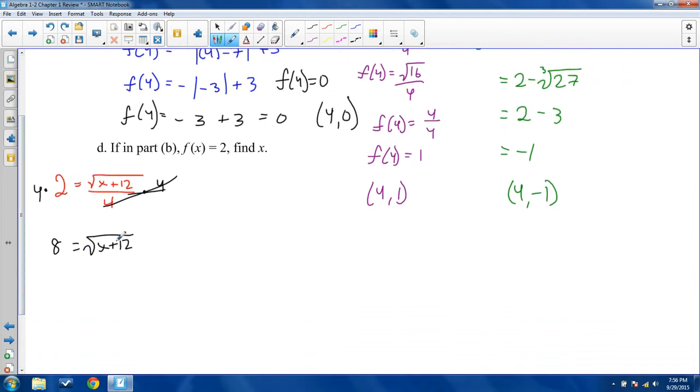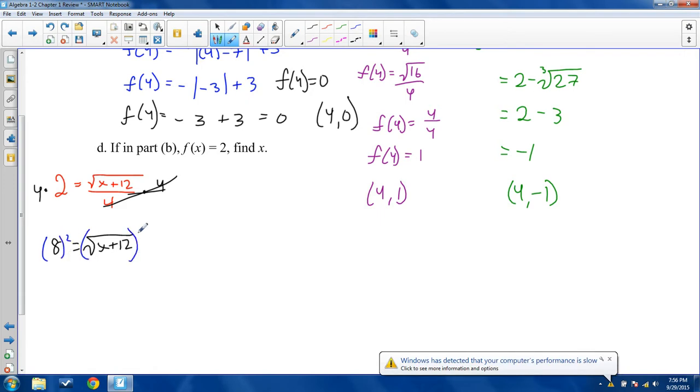Okay, square root of x plus 12 equals 8, meaning if I had a number and I took the square root of it, I got 8. So even if you don't know what step to do next, you want to make sure you say that out loud in your head. I take the square root of a number and I get 8. What was that number? And obviously someone might say, oh, 64. How do you know it was 64? Because 64 is 8 squared.